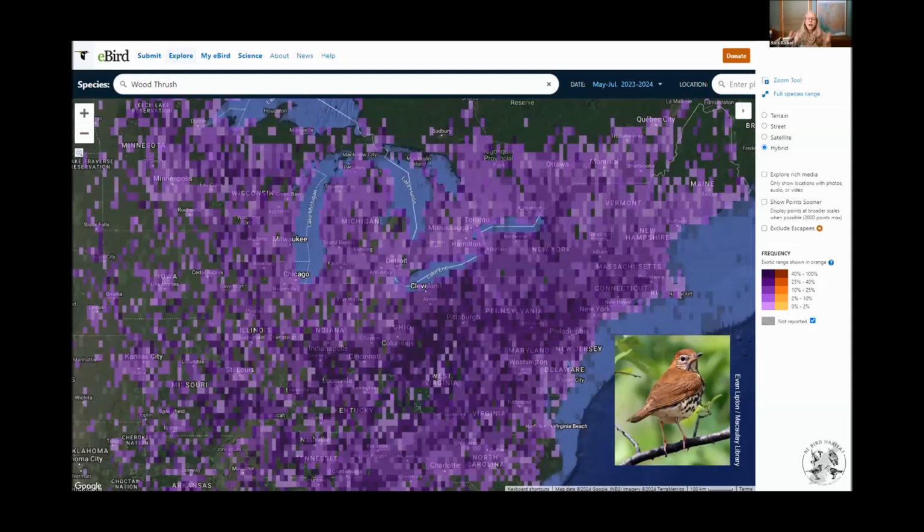So then if you zoom out, this map shows a dynamic range map in the Northeast with a darker color showing a higher frequency of checklists, including the wood thrush in a selected date range. So this here is May through July in 2023. So these maps are updated in real time as checklists are entered. And so what I want to show really is just that there's a huge amount of raw eBird data.